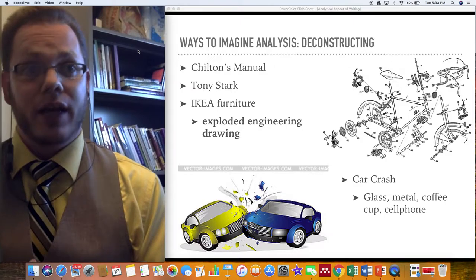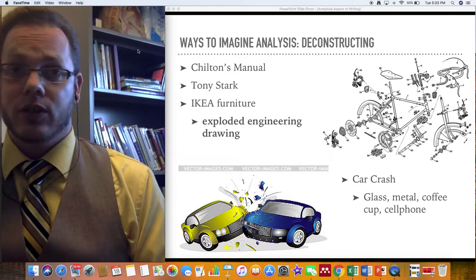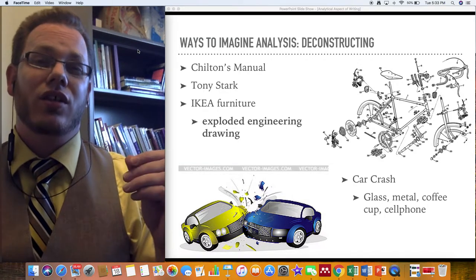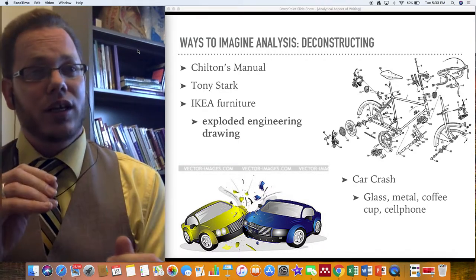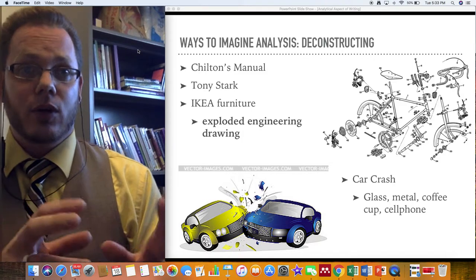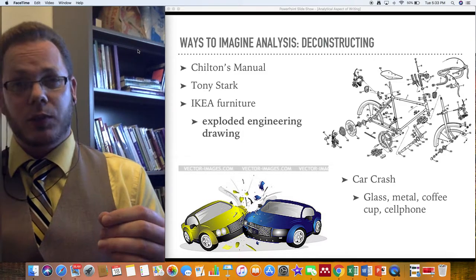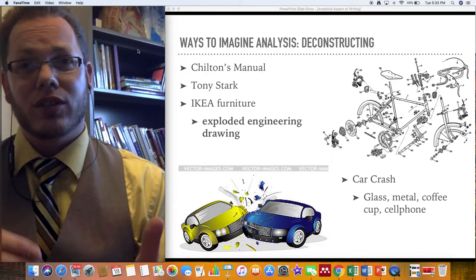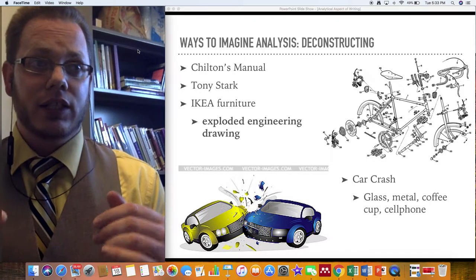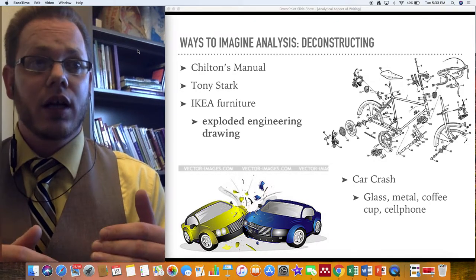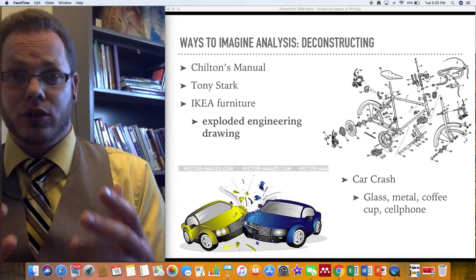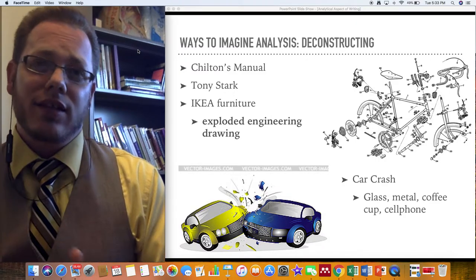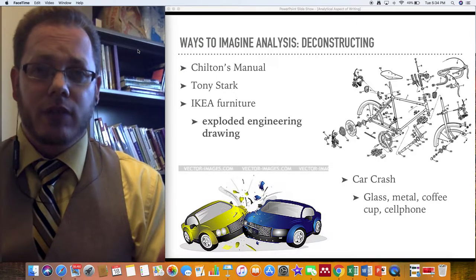But when you look at this diagram to the right and we start looking at sprockets, gears, brake assemblies, the various pieces of the pedal, the nuts and bolts, and not just that, but how they fit together in an intricate and specific way. A lot of those exploded engineering drawings, when you look at them, you don't just see here are the pieces, you see the lines for how bolts and screws fit together, how it's placed into a much larger system. These are tangible ways that we see analysis practically played out in our everyday lives.